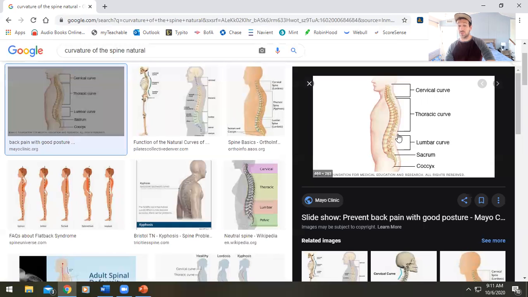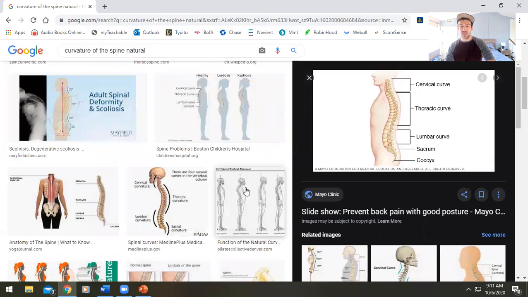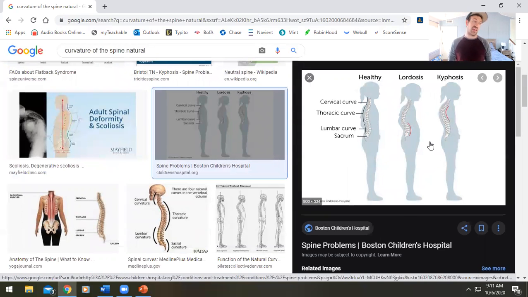This one here is sometimes called your lumbar curve, but it's also sometimes referred to as your lordotic curve. And what you will sometimes see are what we call syndromes or isses, right? You can see what is called lordosis here. And that's an exaggerated curve of the spine, which we've talked about in the past as sometimes caused by an anterior pelvic tilt or just a hyper exaggerated curve here. It's that Instagram booty posture. That is what we call lordosis. Then we also have the rounded shoulders up top. We're going to call that kyphosis, which you can see here, and that's a rounding of the upper back.